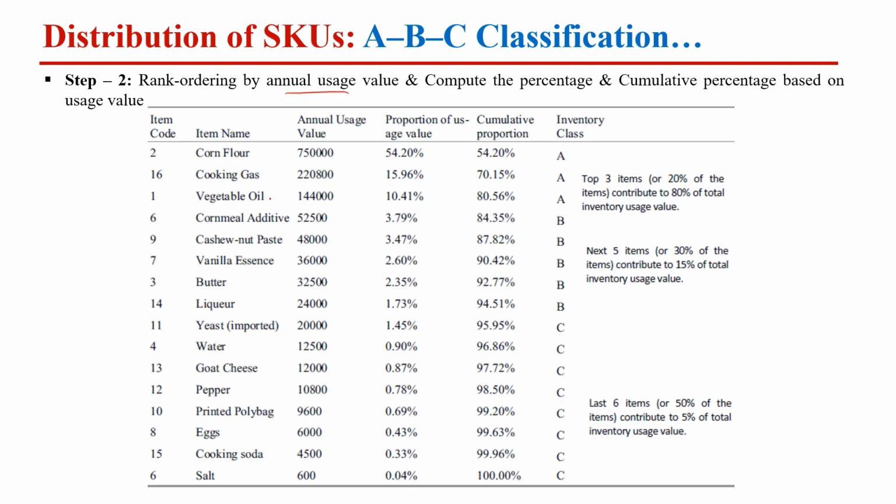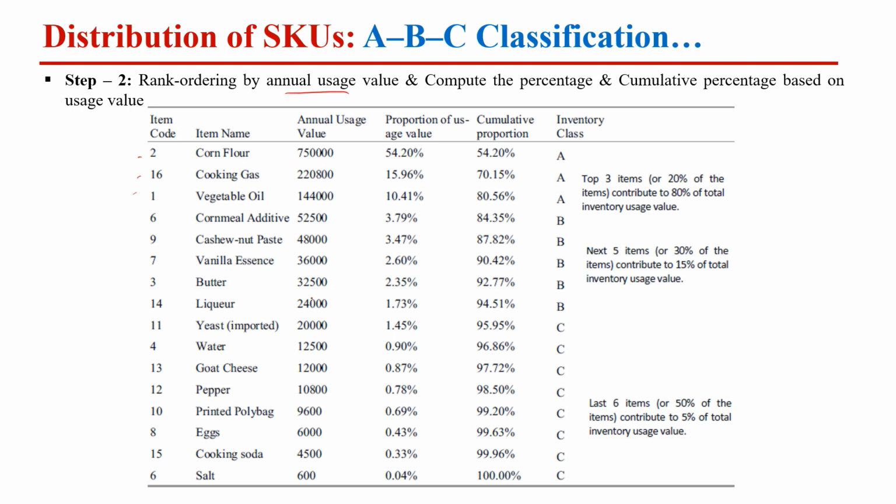So we have done this. These are the actual item codes, and after ranking based on the dollar value, we have written them down. As we can see, the corn flour has the highest annual dollar value, so it requires more critical control. We will make sure there is no spoilage or wastage in the corn flour.